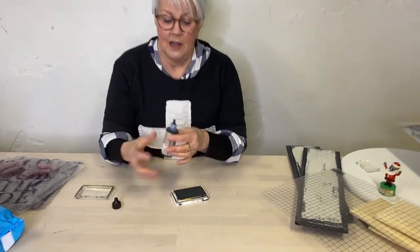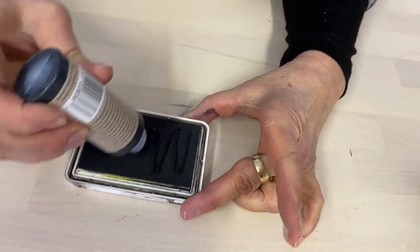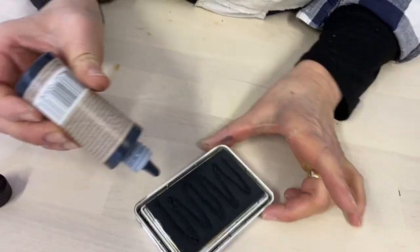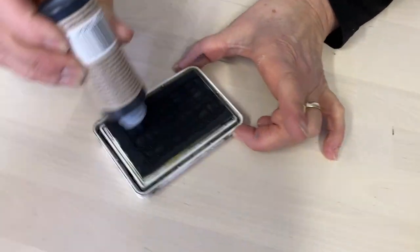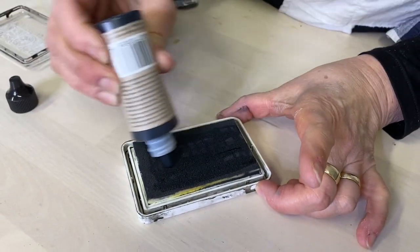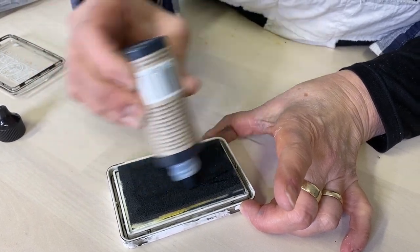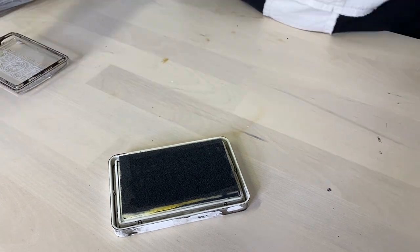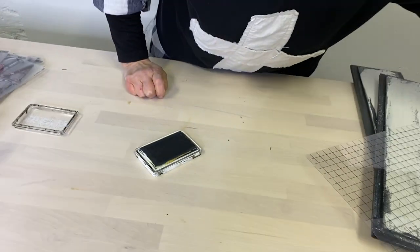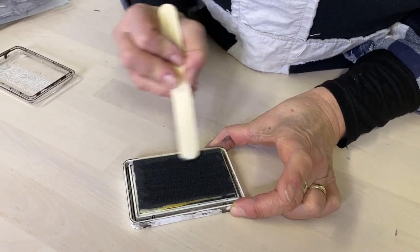It is permanent. In order to refill my ink pad, I'm just going to take my ink and I'm going to kind of zigzag it. Make sure that it's filled nicely. And it kind of soaks down in there. All right. And I'm actually going to take a little tongue depressor and just kind of work it. Make sure it's worked right into my sponge.